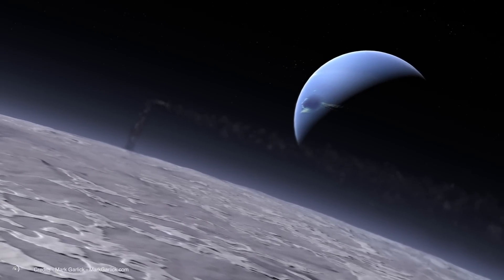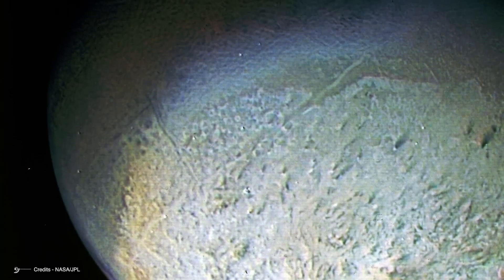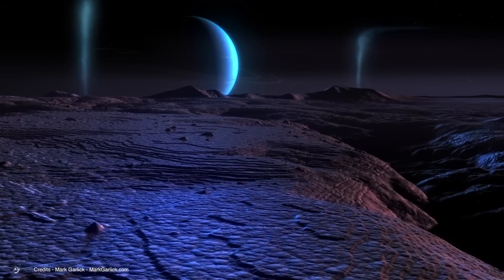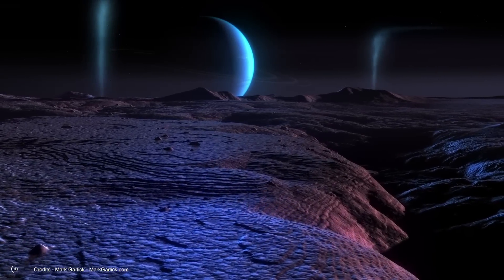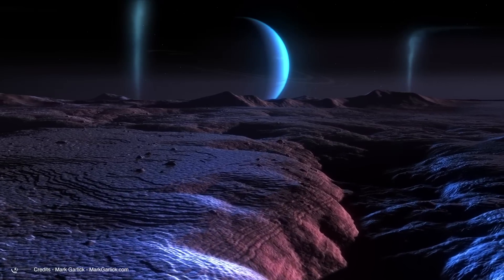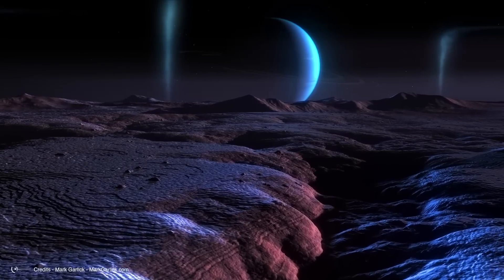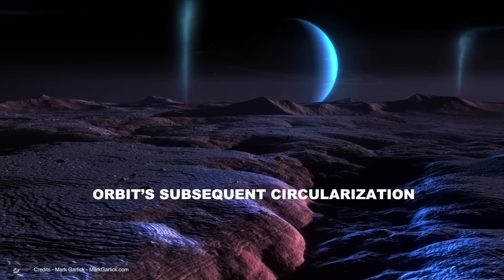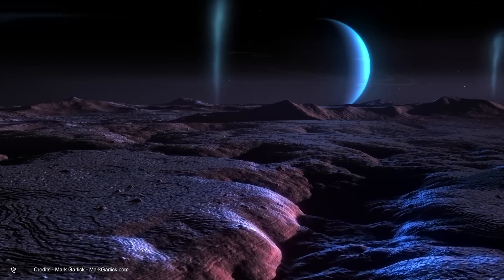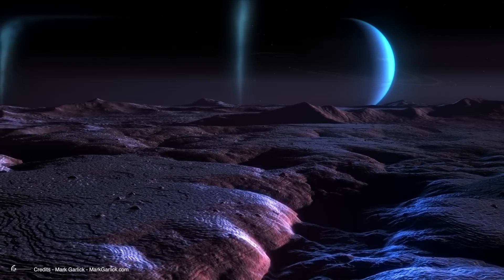Voyager 2's sharpest images covered only a third of Triton's surface, revealing a curious, ubiquitous greenish cantaloupe terrain, named for its resemblance to the melon's rind. This terrain features roughly circular, interlocking depressions each about 25 kilometers wide, crisscrossed by long interconnected ridges, likely from epochs of melting and resurfacing. The heat melting Triton's surface likely stems from the intense heat of its capture by Neptune and the orbit's subsequent circularization. These immense tidal forces may have caused significant crustal fractures and surface melting, leaving large smooth basins and craters filled with lava-like flows, probably water ice.